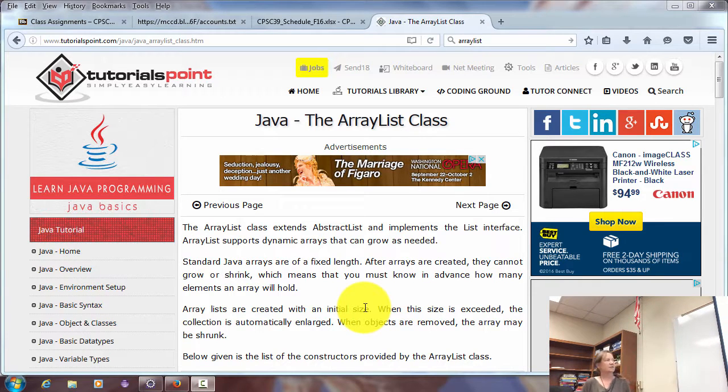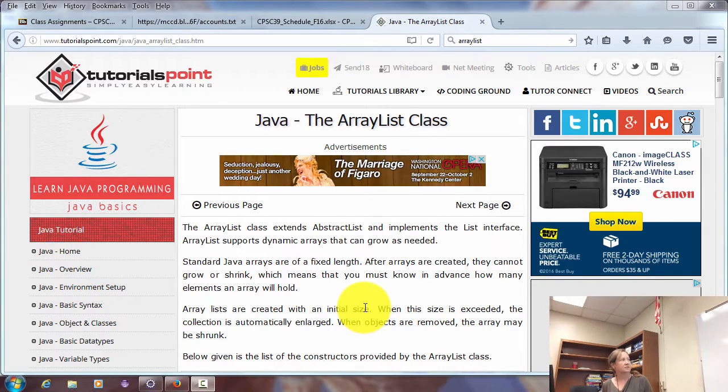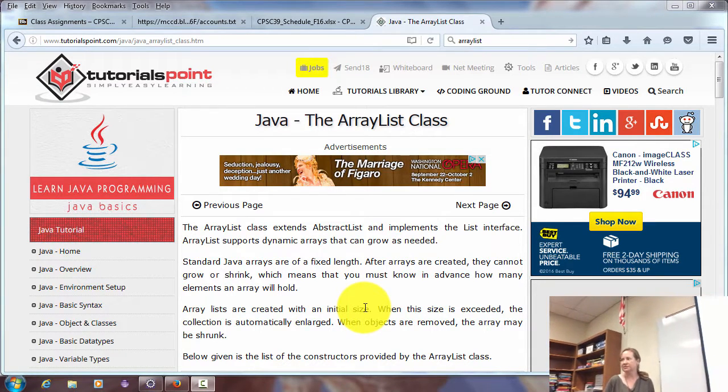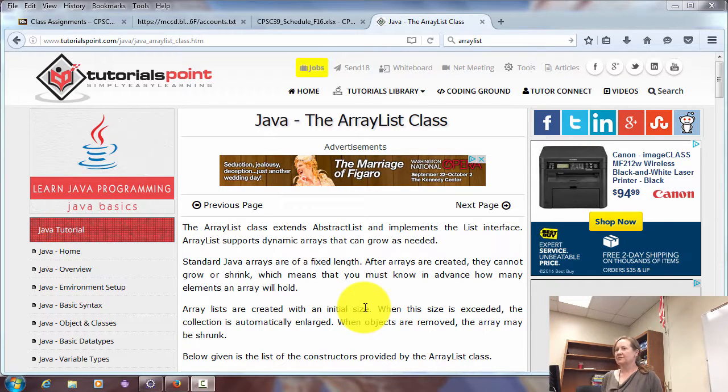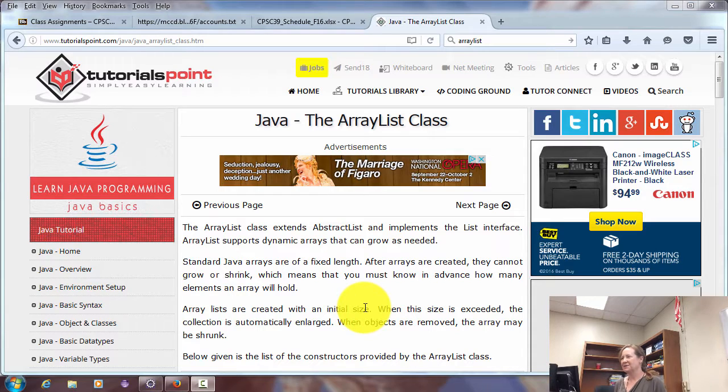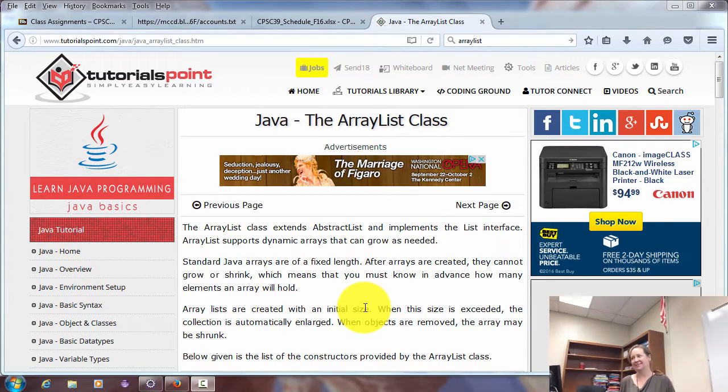All right, so remember that array list is a pre-made class. It's from what's called the collections class in Java. And do you remember the advantages of using an array list rather than a regular array? You guys remember the main advantage? Yeah, we can make it bigger. We can increase the size, yes. We don't care about making it smaller, but it grows in size as we need it.